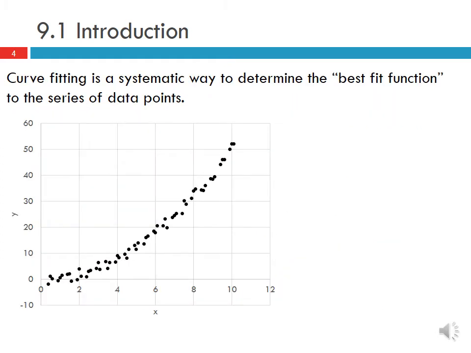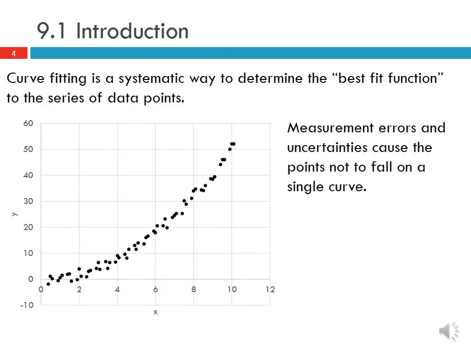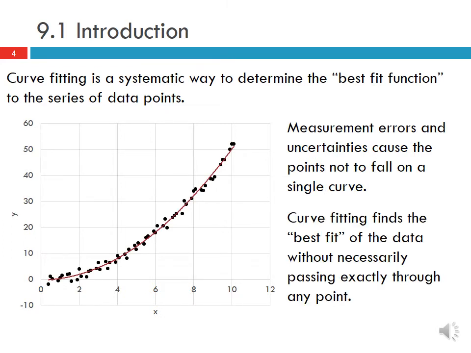So curve fitting is a systematic way to determine the best fit function to the series of data points. If I have a bunch of data points as shown here, measurement errors and uncertainties cause the points not to fall on a single curve. So curve fitting finds the best fit of the data without necessarily passing exactly through any point.